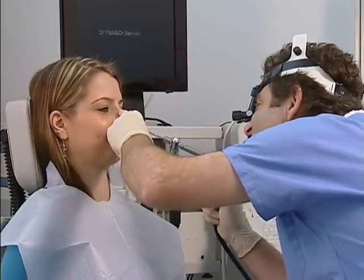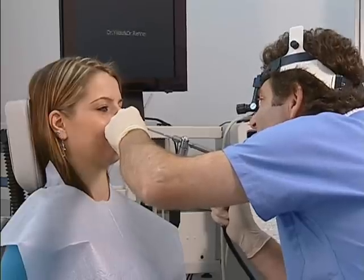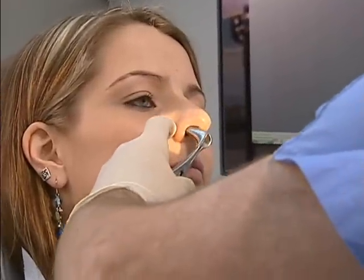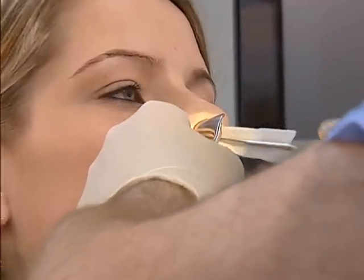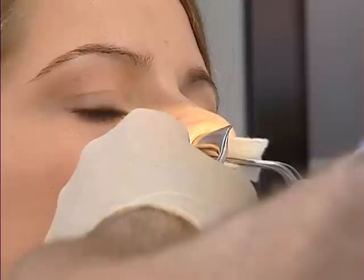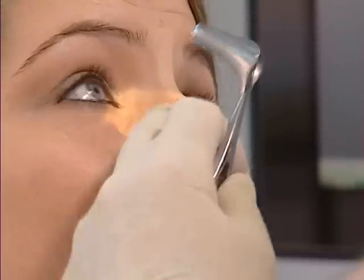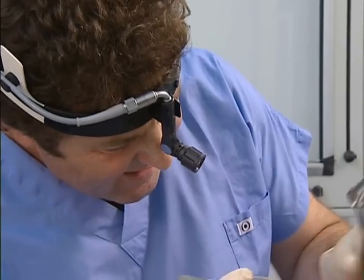First, tetracaine spray is used for the local anesthesia. Thereafter, cotton swabs, soaked in a 3% tetracaine solution, are placed around the inferior nasal conchae, where they are left for 3 to 5 minutes.